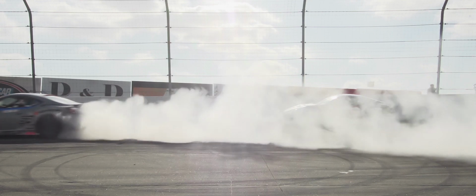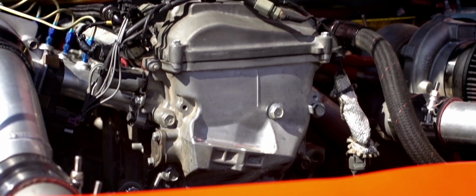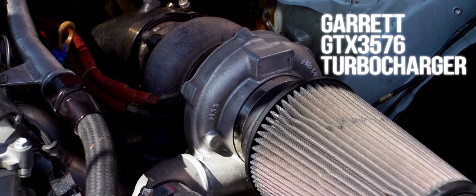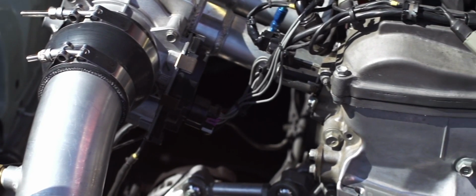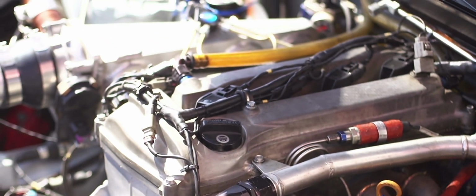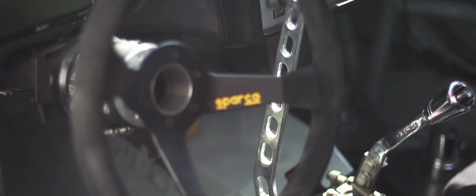I guess the biggest change in my car, obviously beyond doing what we thought was a really clean and simple cage and chassis bracing setup, just getting the chassis prepared, is that I have an inline 4-cylinder, the 2AZ out of the TC. The long block itself is what we ran on the TC, as far as cams and pistons and crank. And then the turbo's different, the manifolds we made custom to fit in the car better and to improve on the design in the TC. It's definitely one of the best 4-cylinders out there, by far. And I'd say it's not exactly where we want it to be just yet.